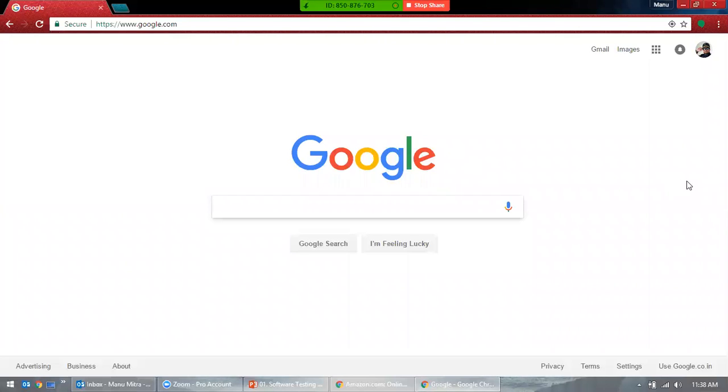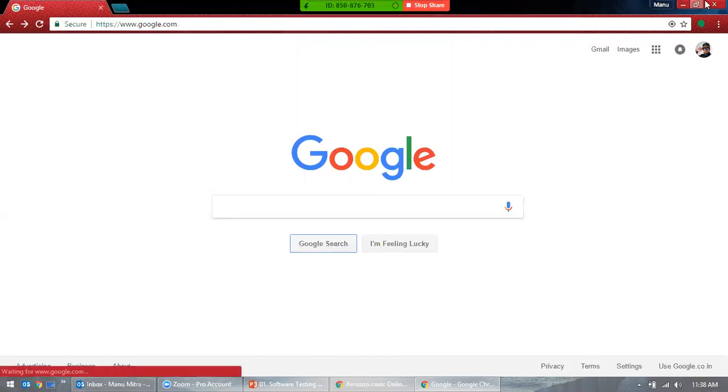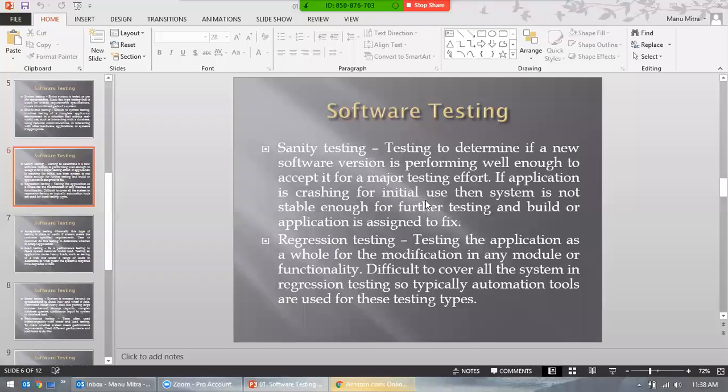Smoke testing doesn't require that much time. Just 2 to 4 hours to make sure the application is testable or not. So you'll be taking some random things: okay, this is working. This button, okay, good, this button is working. This button. That's called smoke testing, to test whether an application is testable or not.